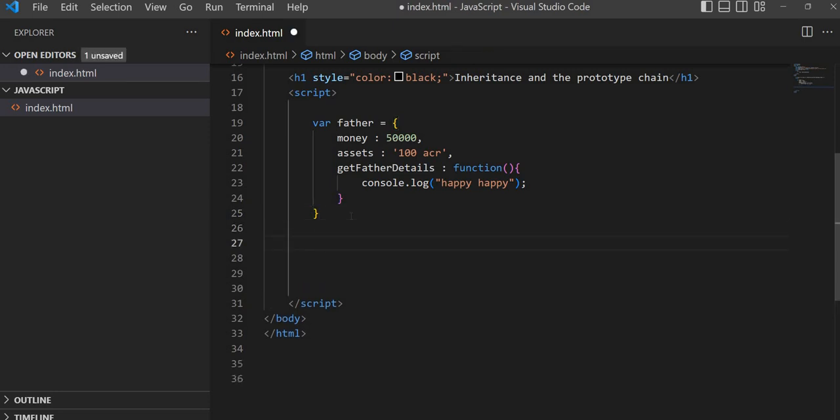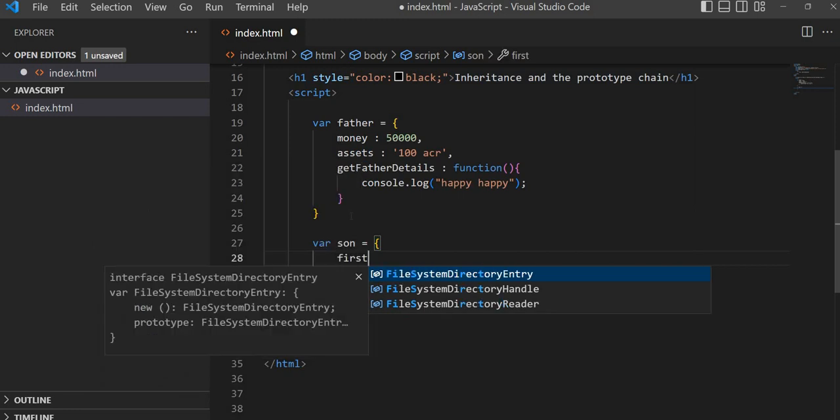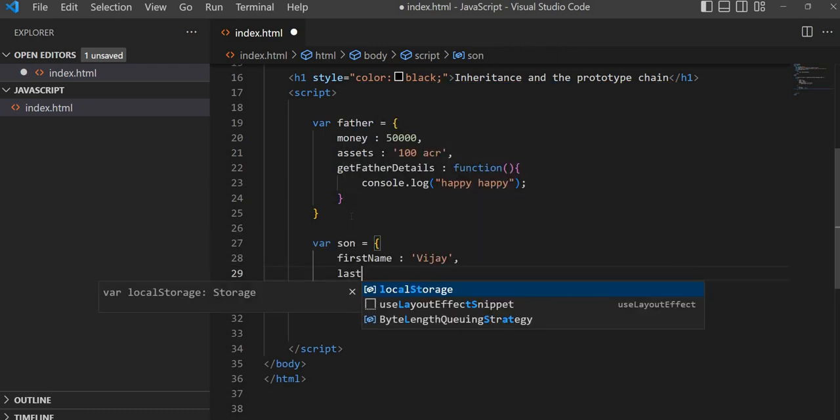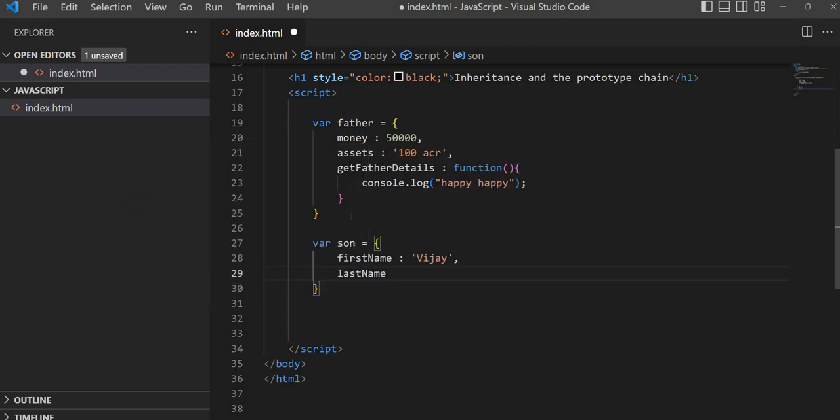Now I'm creating another one, to show how to break the inheritance chain, where son is equal to, suppose the first name is Vijay and the last name is K. So that means the father has the properties money, assets and get further details, and the son has the first name and last name.